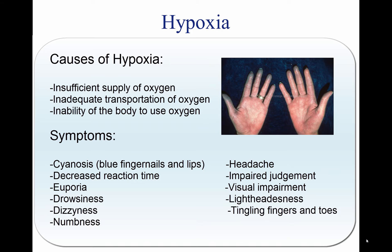High-altitude flying can place a pilot in danger of becoming hypoxic. Oxygen starvation causes the brain and other vital organs to become impaired. One noteworthy attribute of the onset of hypoxia is that the first symptoms are euphoria and a carefree feeling. With increased oxygen starvation, the extremities become less responsive and flying becomes less coordinated. The symptoms of hypoxia vary with the individual, but common symptoms include cyanosis, headache, decreased reaction time, impaired judgment, euphoria, and visual impairment.